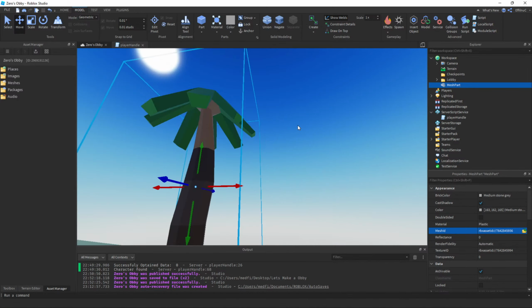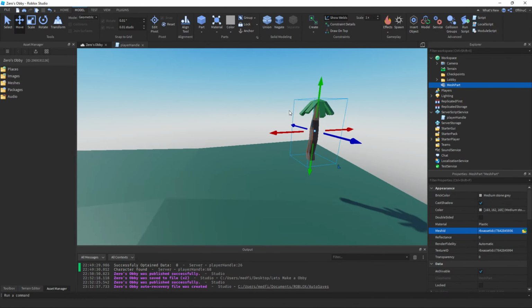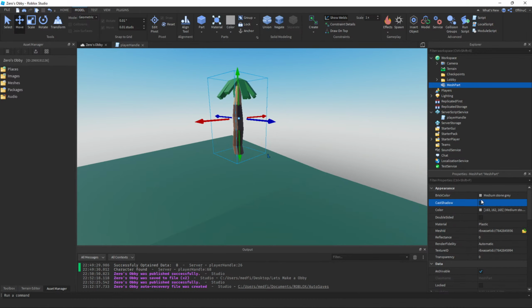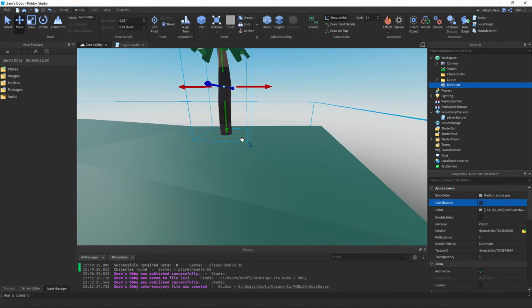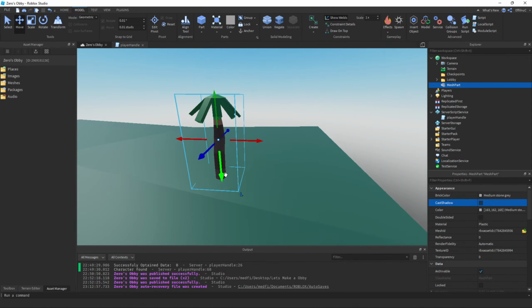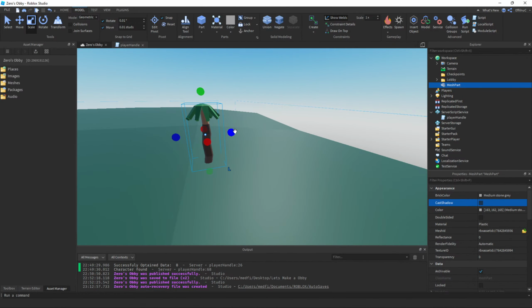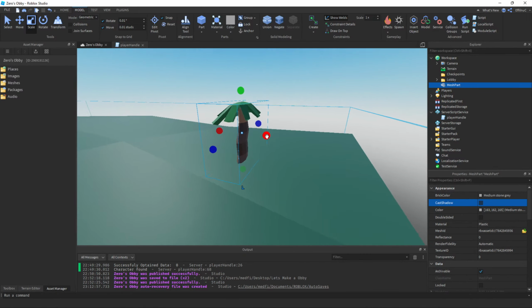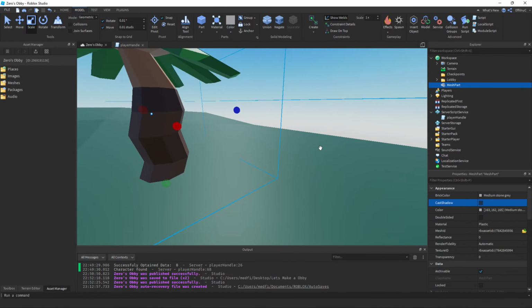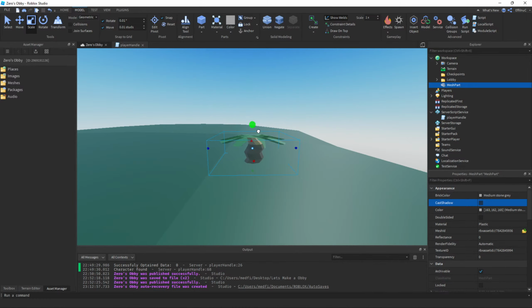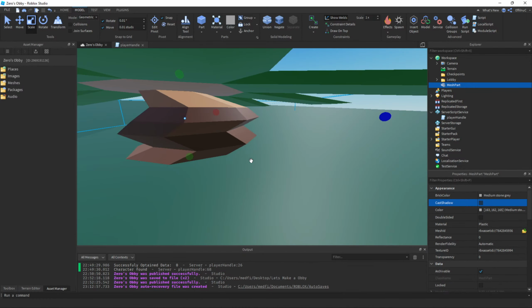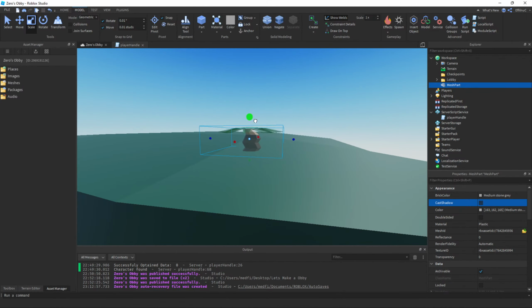There we go, that's better. Turn off cast shadows for the time being. Now we can play with this a little bit. Because it's a mesh, we can just drag it and make it a big fat palm tree if we want, or a tiny, weird little tree, like a sprig.